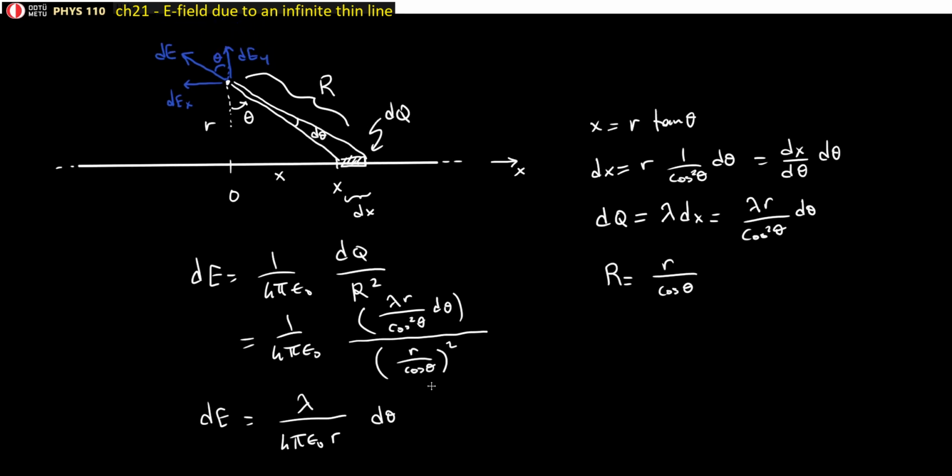Okay, so by itself, this doesn't mean anything. It's just the magnitude of the electric field produced by a small segment. But now I actually need the y and the x components. So let me quickly write them down in here. dEy is equal to dE times cosine theta. And the x component is, I just noticed that there's a negative sign in here, minus sine theta. At the end, I know that this is a zero integral, so this one is not the one I need to concentrate on; the y component is.